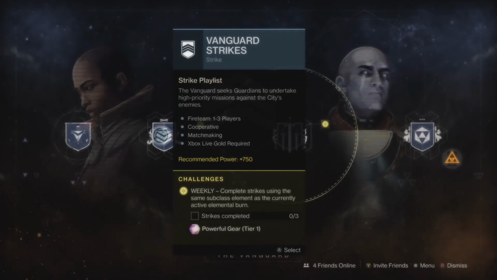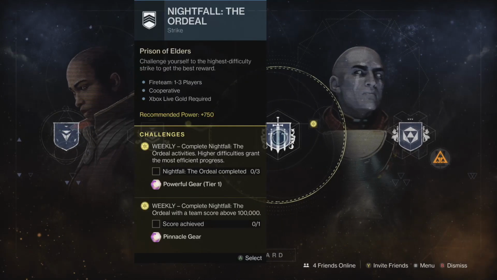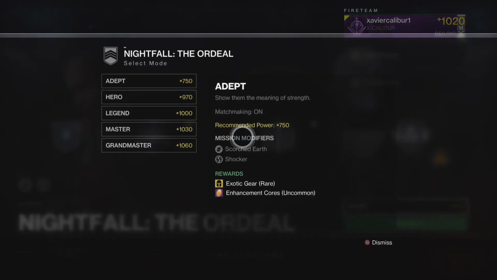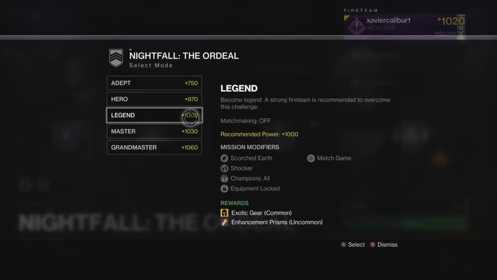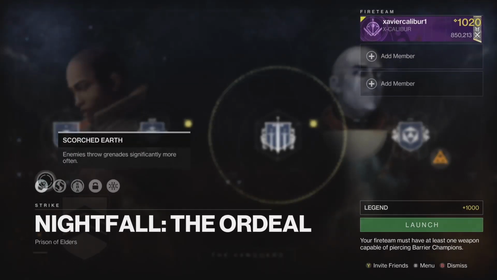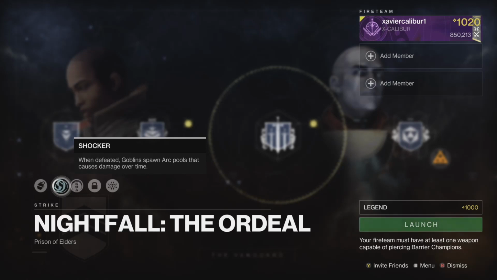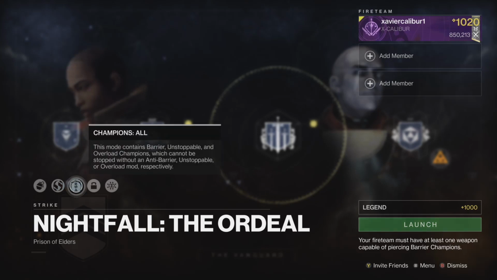Moving on to the Nightfall, complete 3 of the Adept and it will give you a tier 1 powerful reward. This week's Nightfall is the Prison of Elders. Let's check and see what the 1000 light difficulty is. Alright, so you have Scorched Earth, which enemies throw grenades significantly more. You have Shocker. When defeated, goblins spawn arc pools that cause damage over time. That sounds like fun. Wow, for champions, we have them all. So they are throwing out Barrier, Unstoppable, and Overload champions.